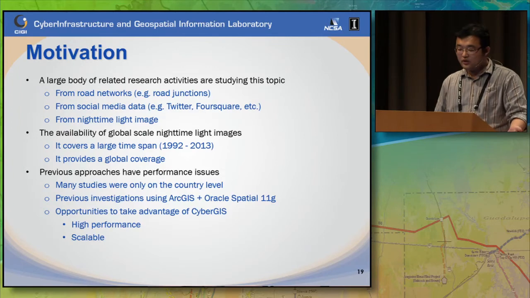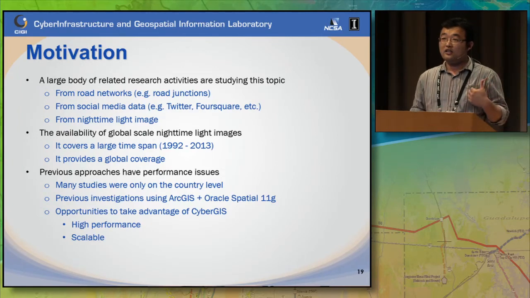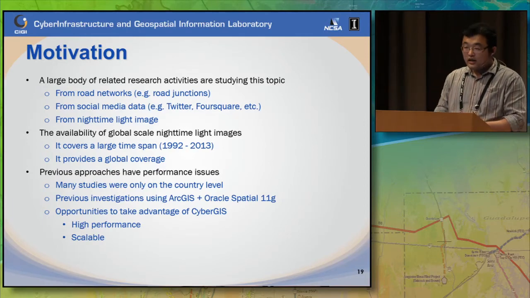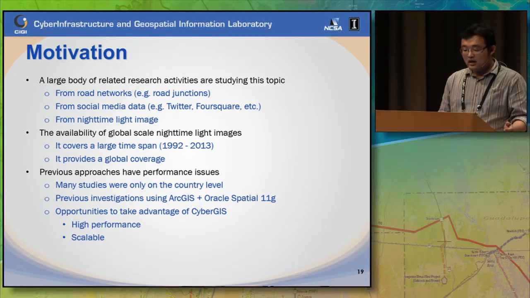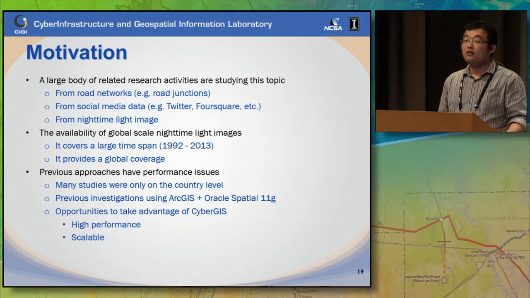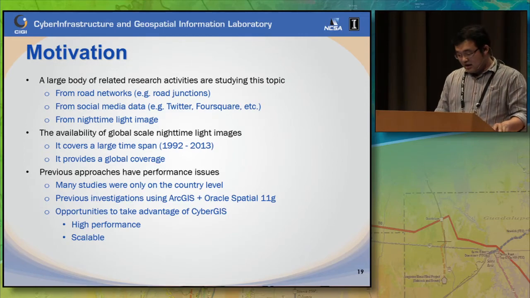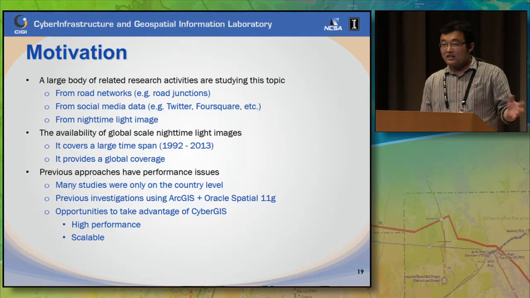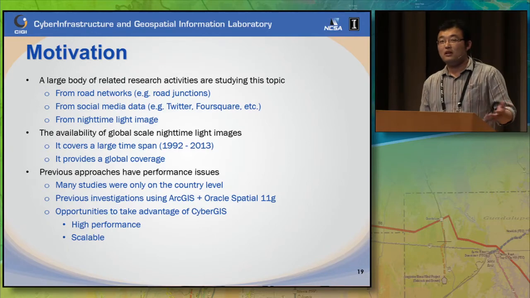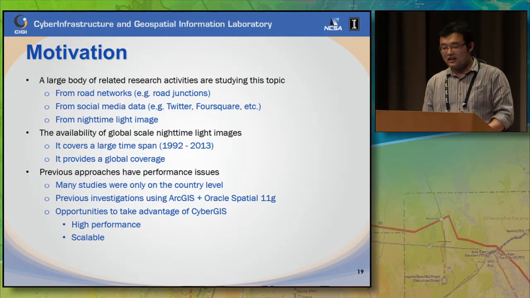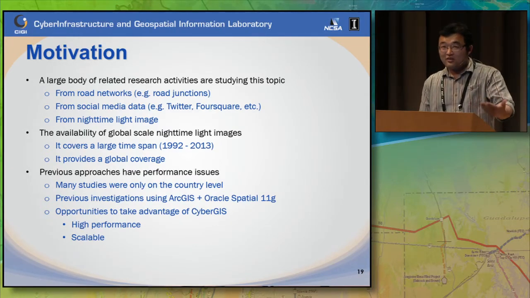And previous research, well, why we're doing this in the CyberGIS domain, is because of the computing limitations, the current study can only go as far as the country level. There are too many polygons to process, too many images to merge and extract. And previously, my use at the country level using ArcGIS and Oracle Spatial kept me up all night long, I couldn't sleep. So now I come to the CyberGIS platform.